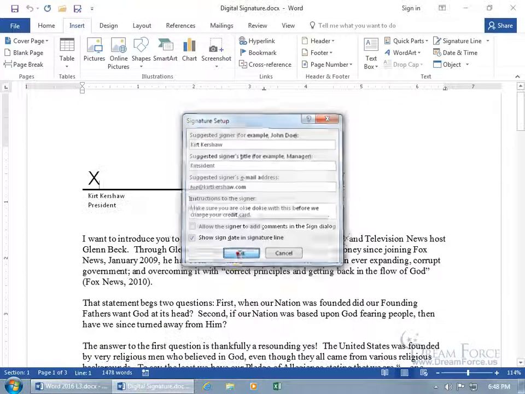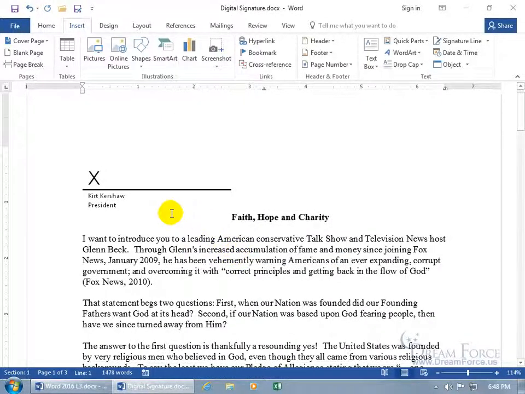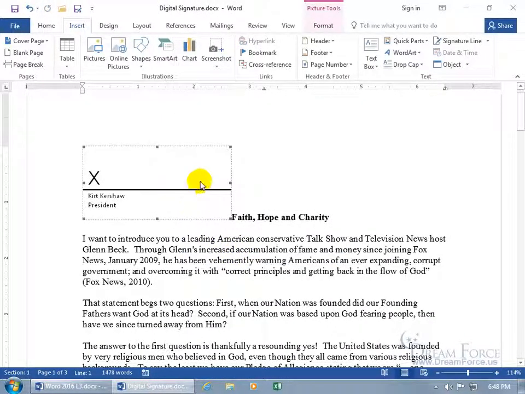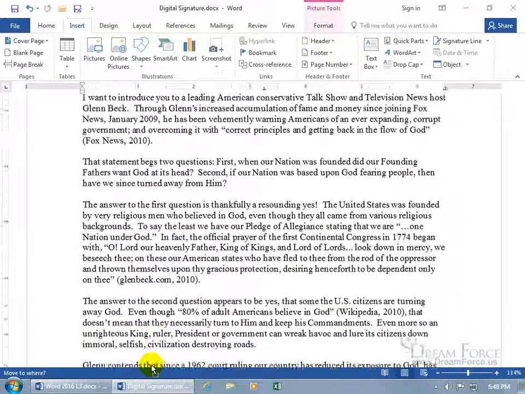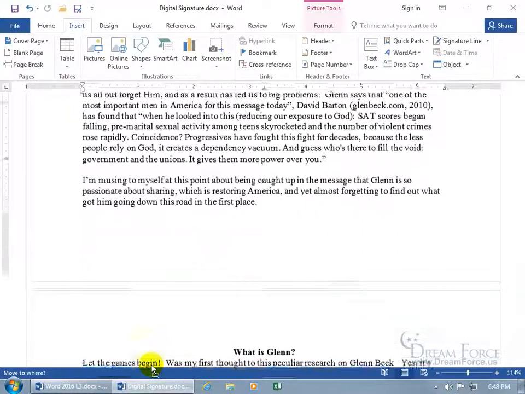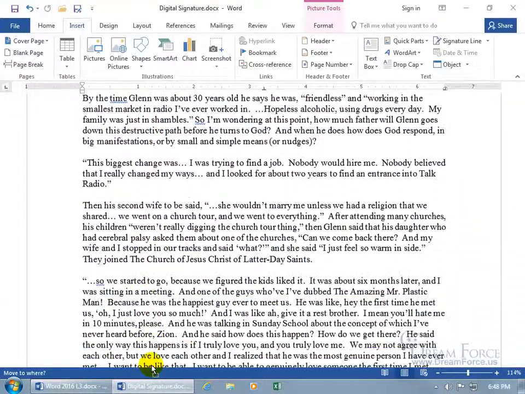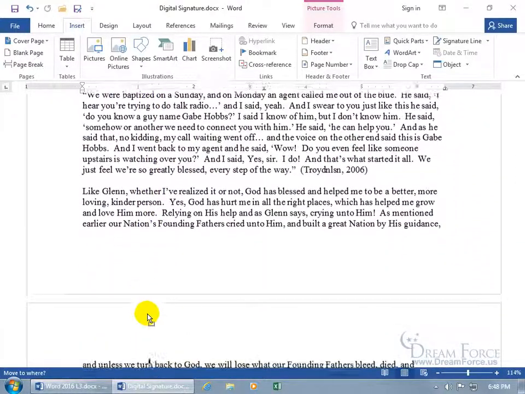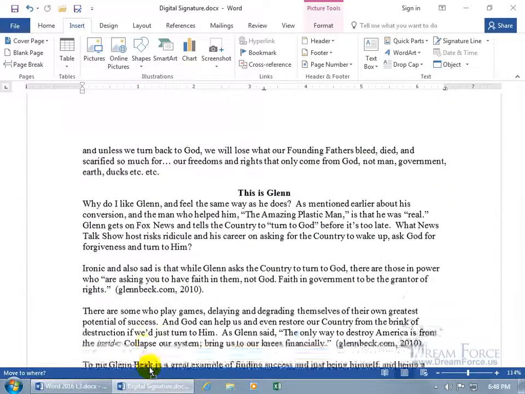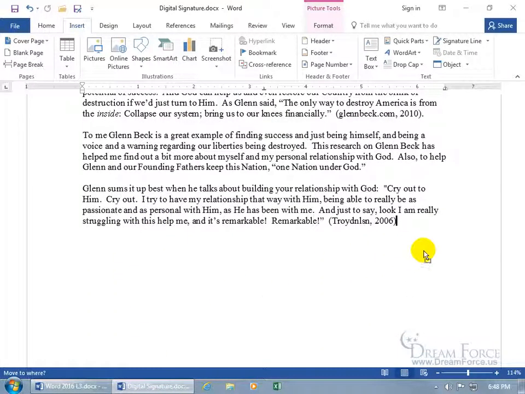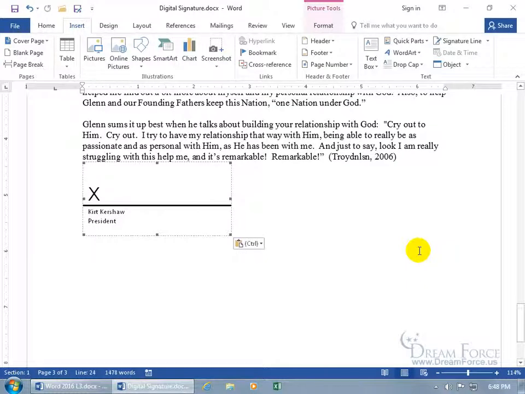When I click on it, it adds it right there. Now, do I want it there? Well, you can go ahead and click and drag it all the way down, which brings up a good point. Wherever you want this digital signature line at, that's where you want to put the cursor. And I just got one more page to go. Okay, towards the end there. Oh, that's better, because signatures come at the end of documents. Well, typically they do. In any case, you go ahead and save the document, and then you send it off to that person for them to sign.